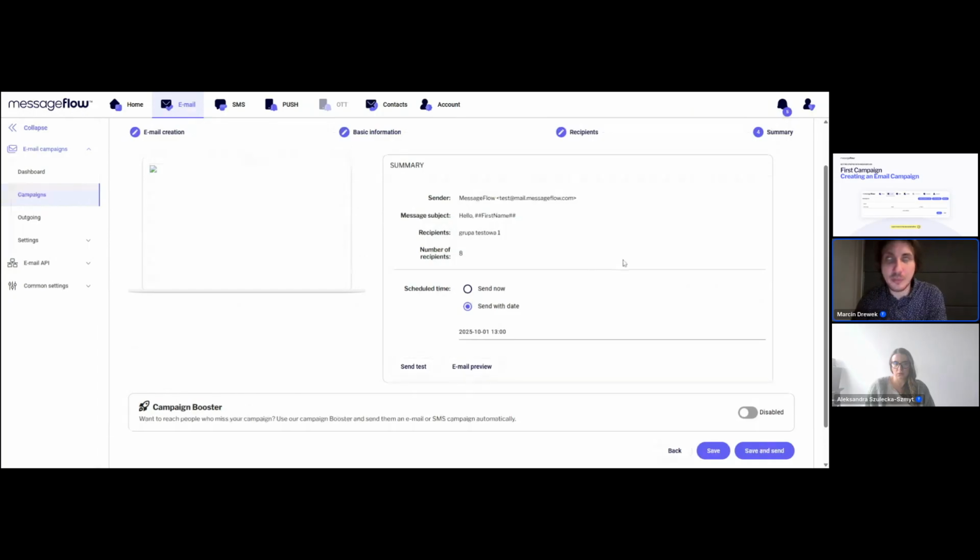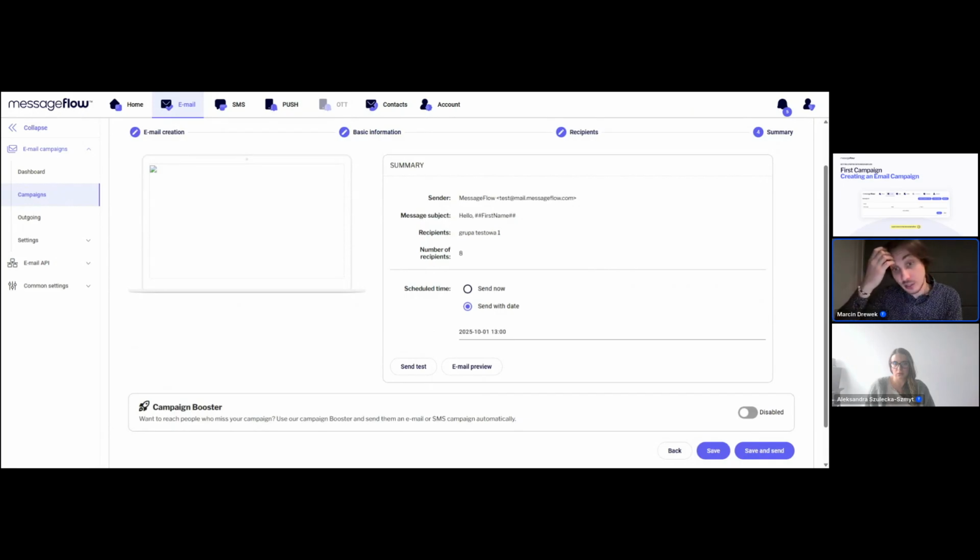The thing that we recommend the most is sending a test before the actual sending, because the fact is that we are not able to predict how every campaign is going to be displayed on a different provider's side. Because each provider uses a different way of managing the data, for example, the display of the graphics can be different.